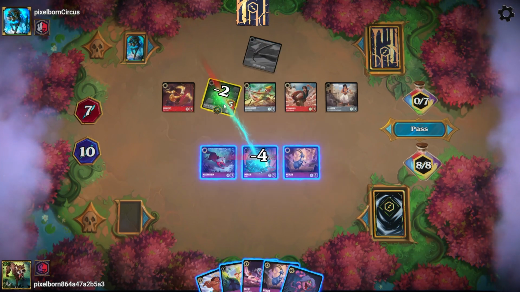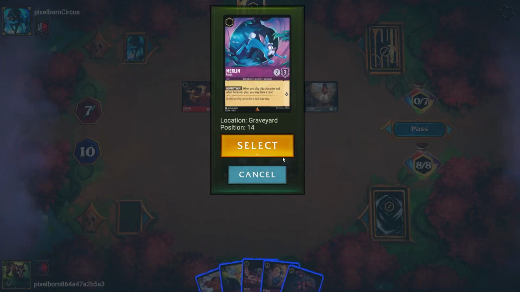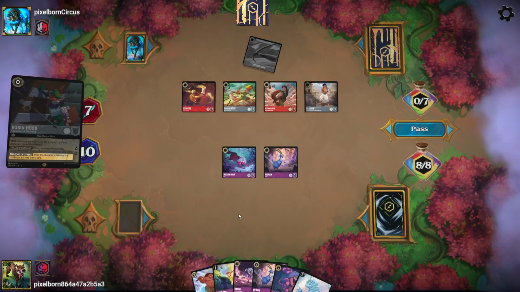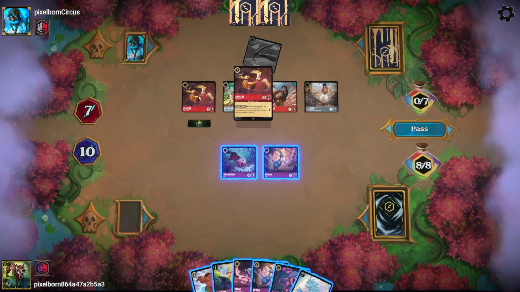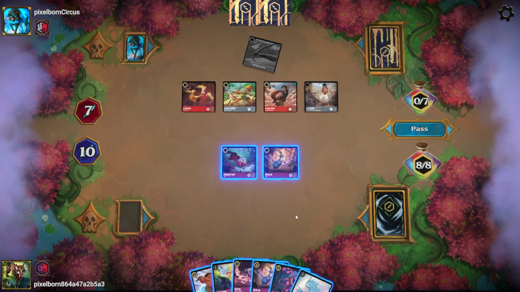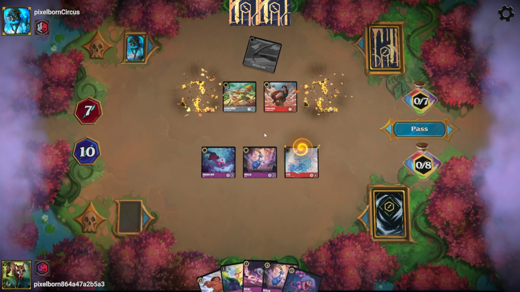Oh, it's hitting for more. I wish I would have realized that. We'll get a draw from it. He also gets a draw from it. So he's going to take care of two of his things if we do that. That's actually probably the play. Now that we draw that Sisu, that gets rid of both of those.